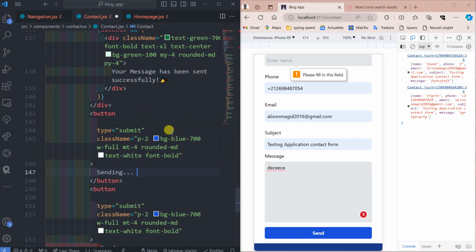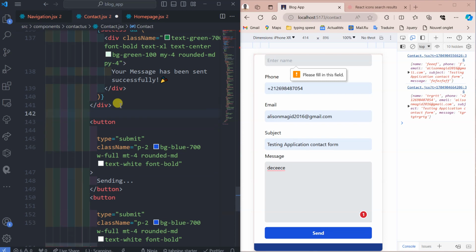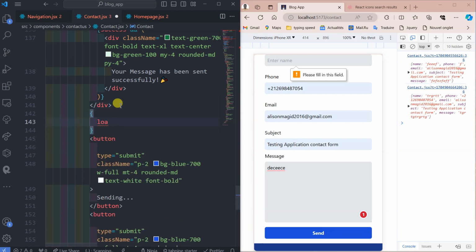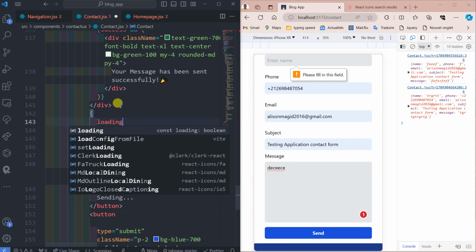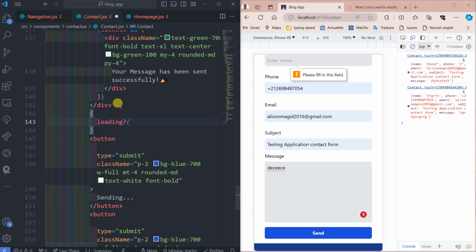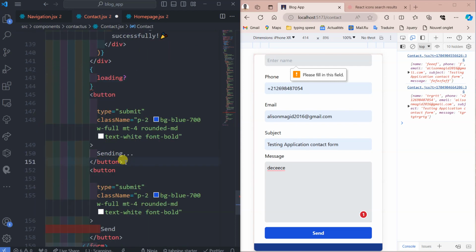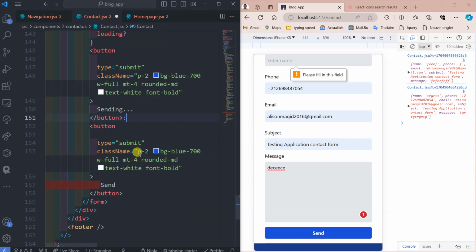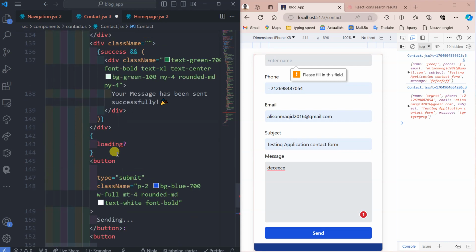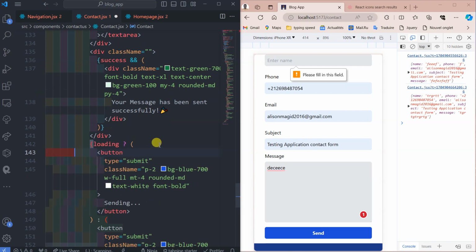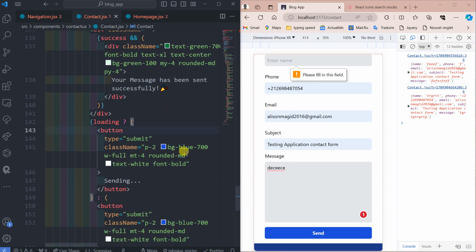Okay, then here we have 2 buttons. This will be rendered under the condition of loading. Then we can say question mark, the first one. We have to deal with this one. The second one, deal with this one here. Then I have to close this one here, go up, close this one out, just like this. Then save. It will automatically format everything for us.